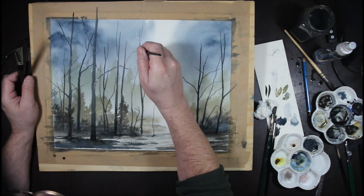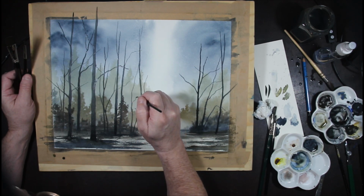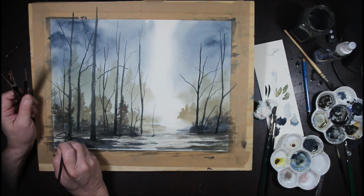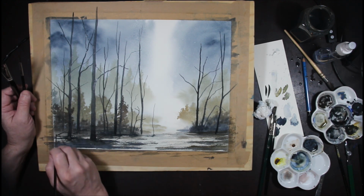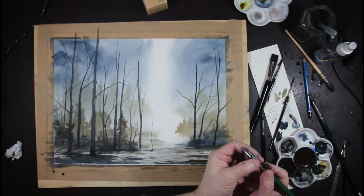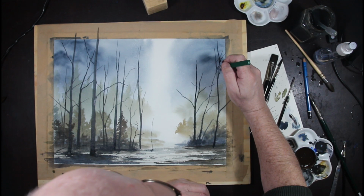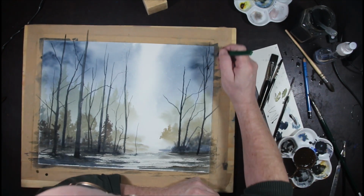I wasn't quite sure at that point how much I wanted to take the branches into the lightest part of the sky. I used to be indecisive, but now I'm not so sure. I have a dead branch on the floor of the forest for a change. And again, using the ruling pen, which, as you can see, deposited a blob of paint because the blades of the nib were too far apart.